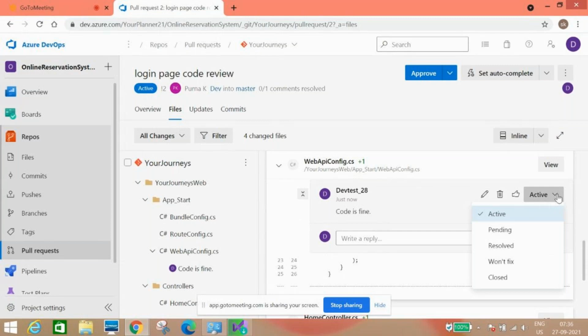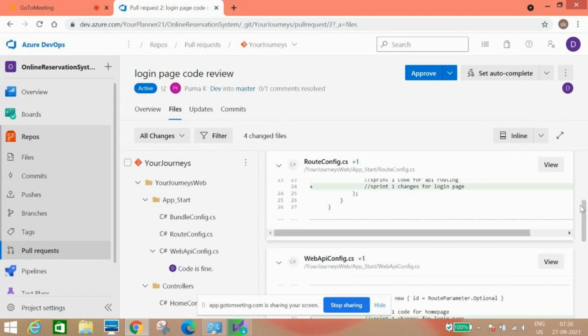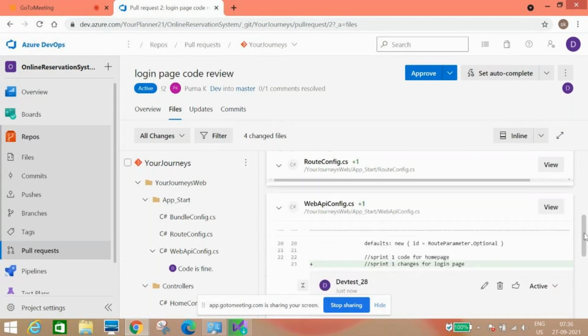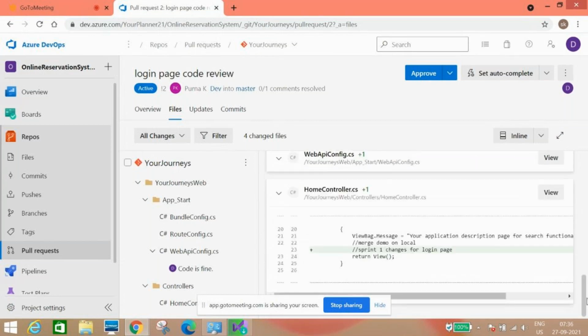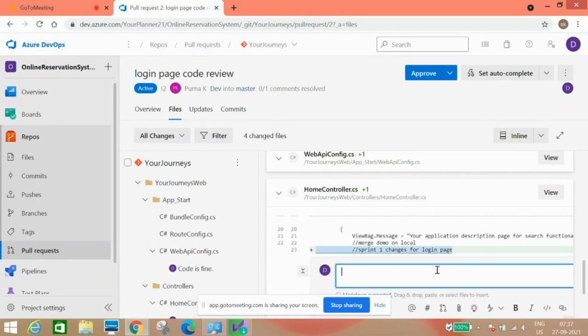What I have to do, I'm a requester, a developer, I might need to close this one basically. Otherwise this request will not be completed. Likewise you can go and review all the changes here and add comments, or you can leave it as this. Once you are done with all those things, plus means new code is being added, because you need to know the differences, right? What is the old code, what is the new code. That's why that plus symbol is displayed. You can comment here as well.